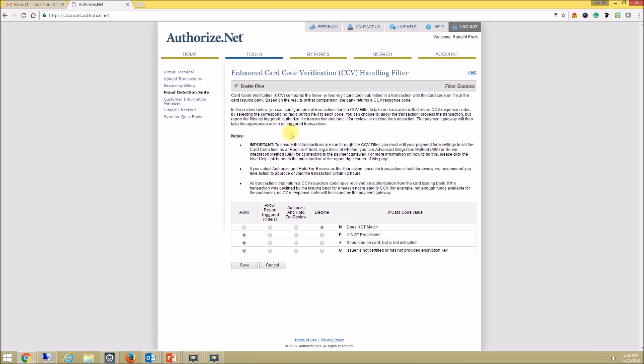The default settings that you get from Authorize.net initially are what you want to go with. Make sure that this fraud filter is enabled, that this box is checked. Make sure that you're declining cards when you do not match a card security code. The other settings, you can allow processing on those cards, and those can be accepted. Once you have your settings correct, click Save.